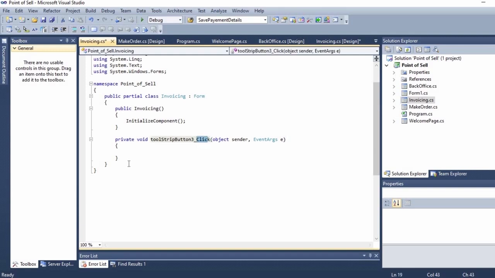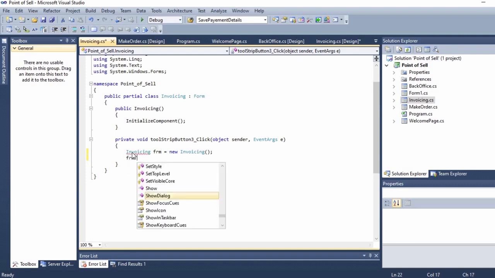I'm gonna write invoicing, the name of the form. I can write FRM. I'm declaring the form first, then I call the form show dialog. From here, I'm done with opening the invoicing. When I click on the button, I save my code.